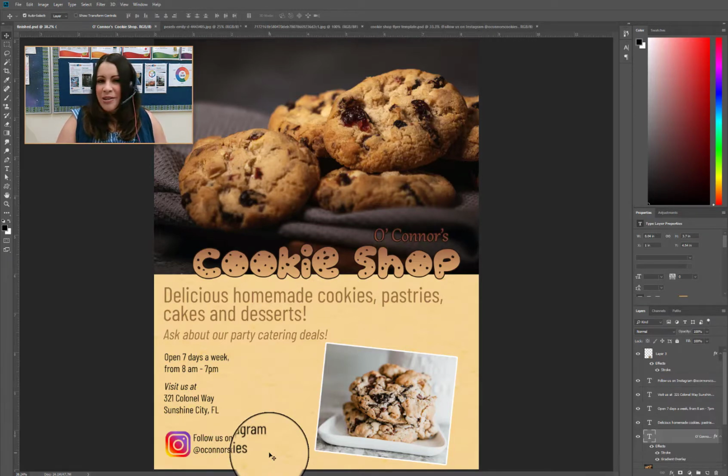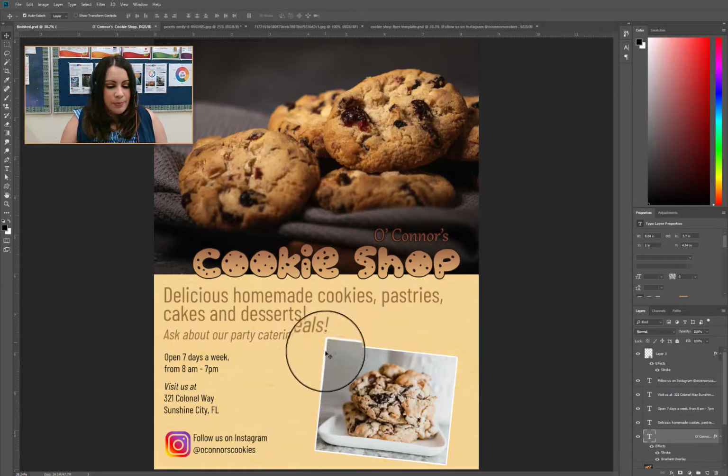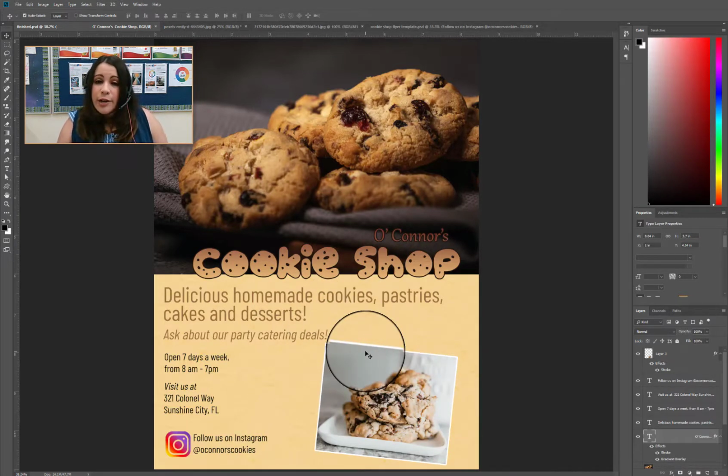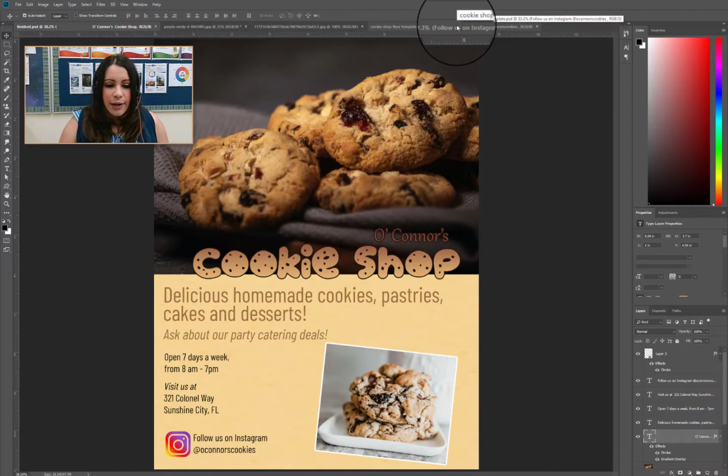And I also included a little bit of Instagram information here, which I totally made up just because I wanted the flyer to feel a little bit more modern and contemporary. I added an extra image just to give it a little bit of extra oomph, but you guys will have total artistic license to add another image if you want to, or just leave it a little bit more minimal. So let's get started.